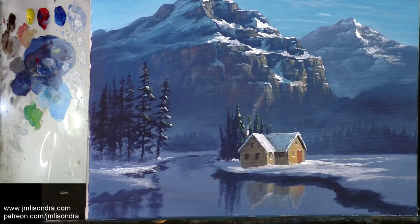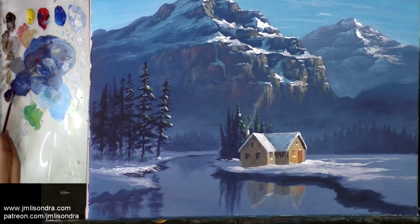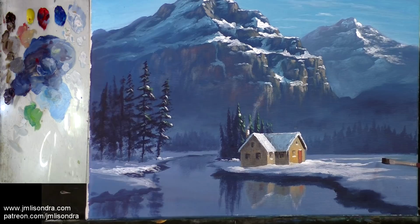Okay. Yeah. So, I'm going to put the house here. First, I'm going to use again this brush. And then I have here the raw umber. I think I will put some blue under it also, to make it dark and solid. I also have to put it here. Yeah, but I'm going to use the smaller brush.